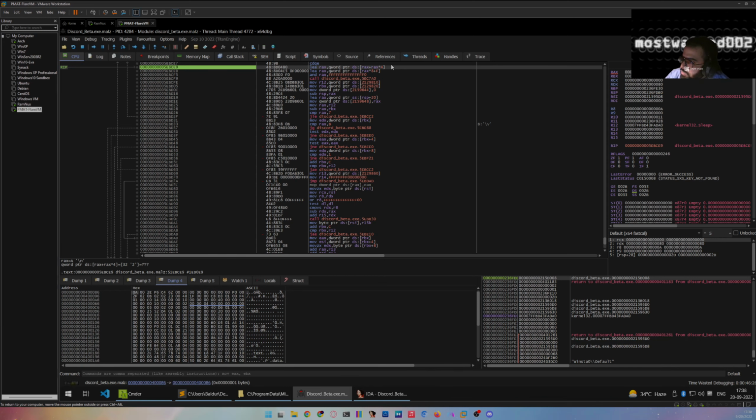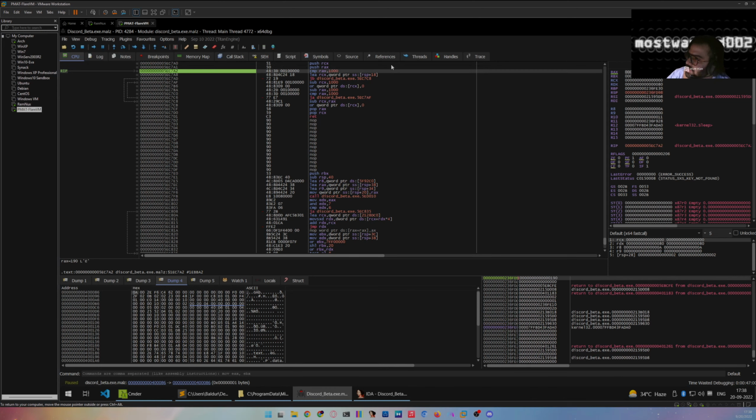So we load effective address data segment RAX plus RAX into 4, and load effective address of RAX into 8 plus F, 9F, and then add this. I think it's negating. Then we call this.